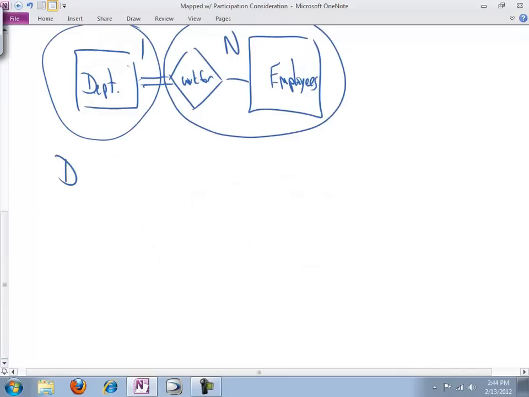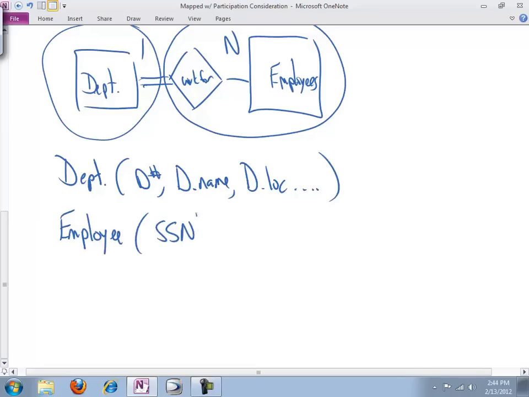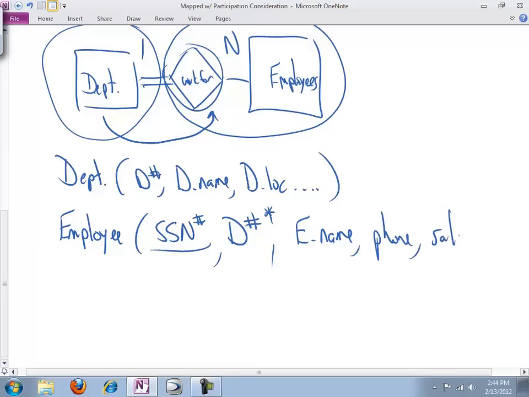Let's say a department has to participate in the employees, in the works for relationship, or works for employees relationship. Which means there cannot be a department that has zero employees. But let's say there are plenty of employees who are not currently associated with the department. So this cardinality will remain single line and it is optional. It is optional for employees to have a department. Okay, so in the map we would just go like this. And our schema would look as follows. We'd have departments easy because there's no relationship or anything. So department would be D number. I'm making these up. Department name. Department location. Et cetera. Whatever other information we're interested in capturing about department. Employees. Employee would be SSN as the primary key.